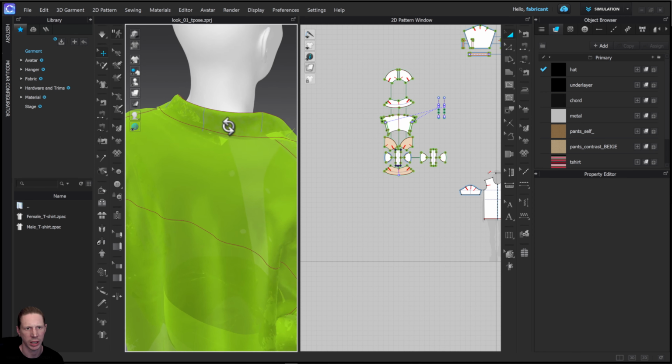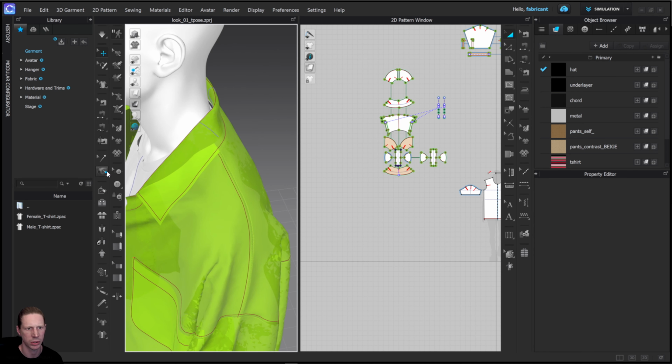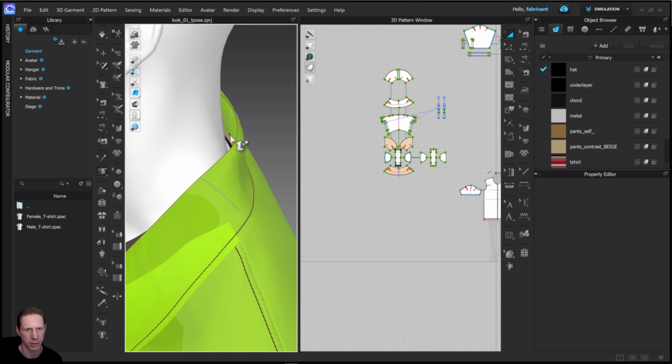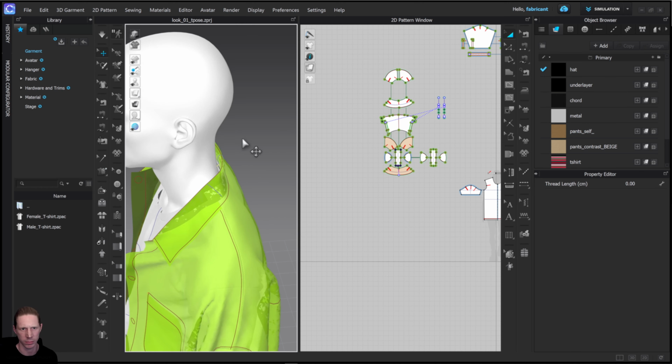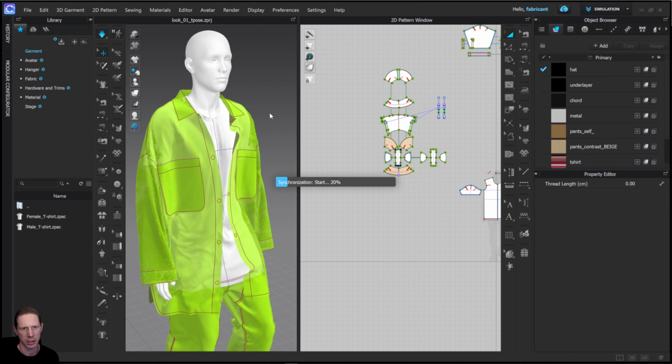What we do want to check is that we keep the garment connected to the body in some way, and I'm just going to put a pin, so tack on avatar, and tack the back neck of this shirt, so right in the bottom here, just to the back neck of my avatar. So when he walks, I'm not going to lose my collar. So just simulate this quickly again, and then we can start simulating the walk cycle.